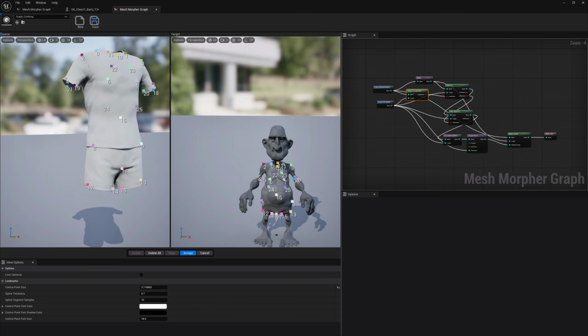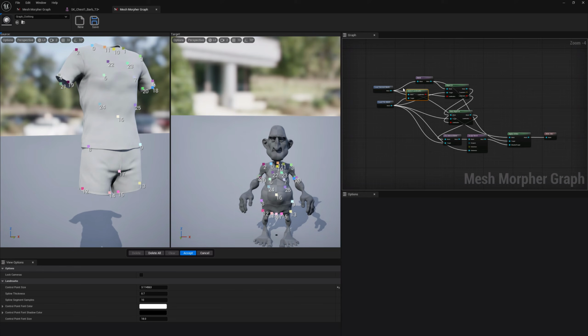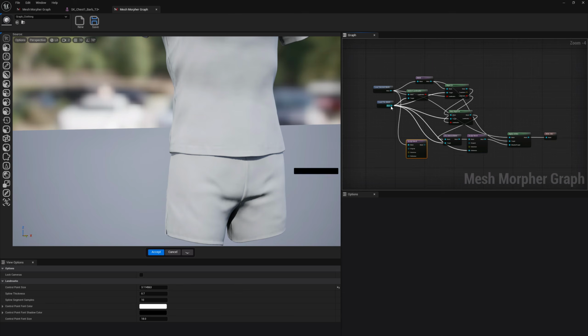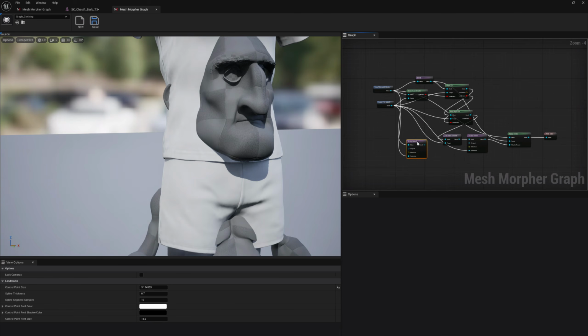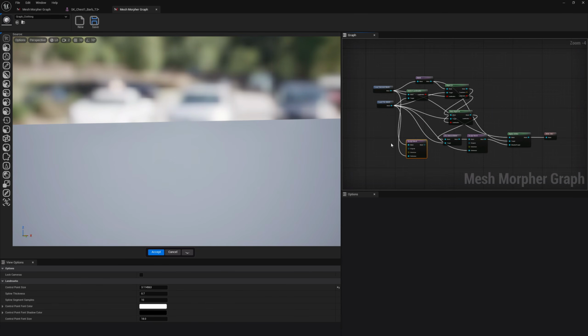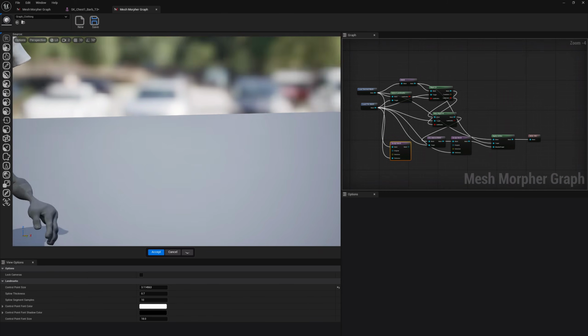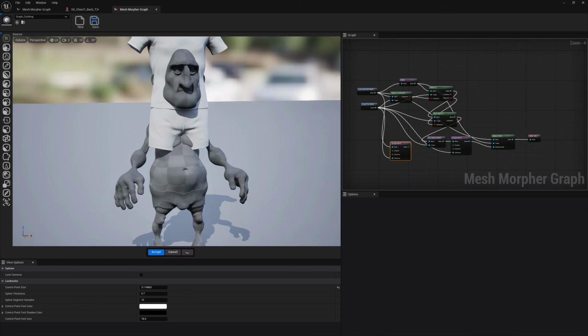I selected the landmarks. I had to select way much more landmarks because if you look at it, the meshes are incredibly different, right?